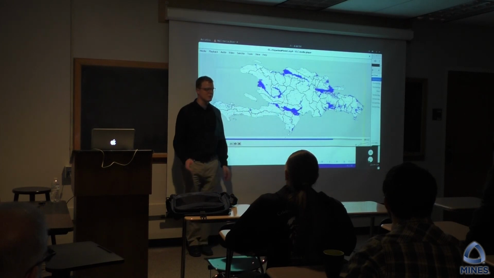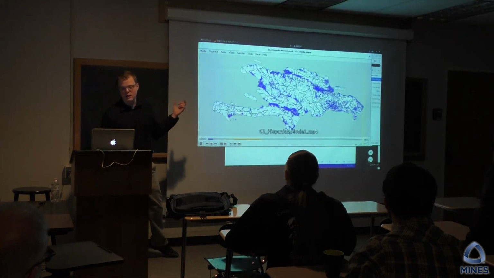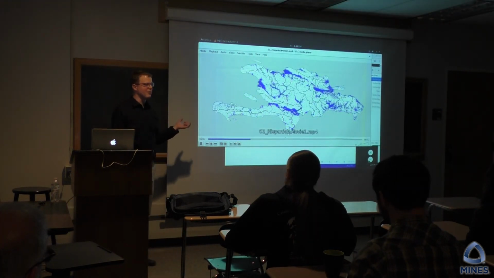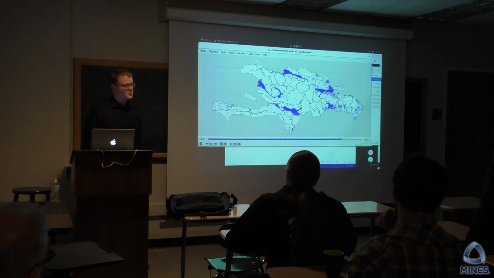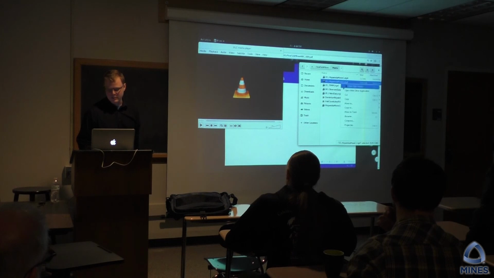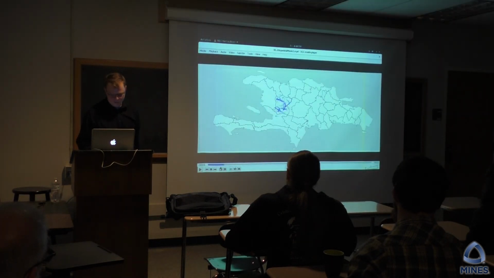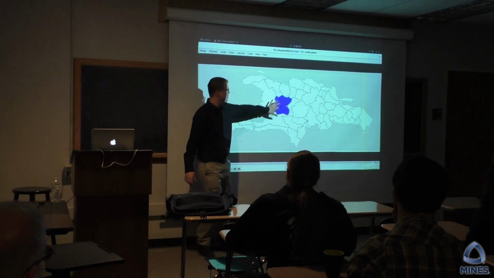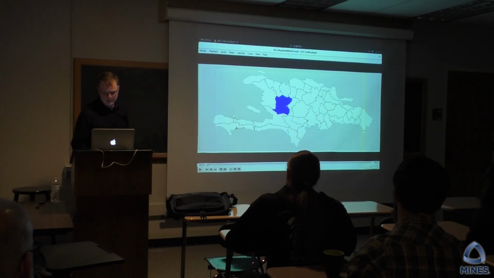This is a simple, almost cellular automaton simulation where you keep track at each grid location, each cell in the raster, of how many meters of water are currently sitting on the surface of Hispaniola. Water attempts to go downhill, and if it reaches a flat spot, moves around as if through gravity motion. Now there's a lot going on there. If you break it up into smaller components, you can see some of the complex dynamics that actually emerge, which is what made me hopeful that this would be a meaningful basis for fitting these models. So we dropped a cubic meter just on one province, the Centre department. And watch what happens up here.